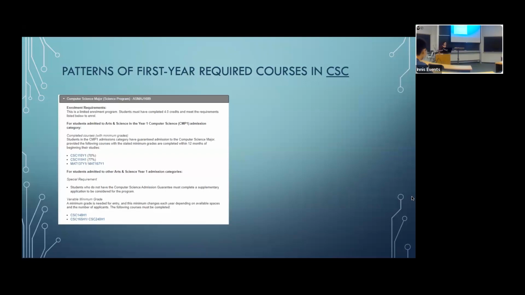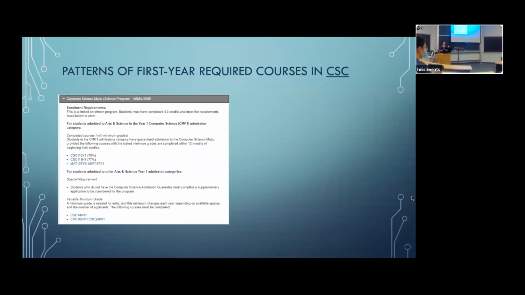The mark is a variable minimum grade, which means they will look at the average that you've gotten in these 2 specific courses to determine whether you meet the requirement. In addition to that, I think for computer science there's also a supplementary application that you have to do. But all of that information you can find near spring when the time comes to apply, if you're not already in the category with guarantee. Any questions so far?